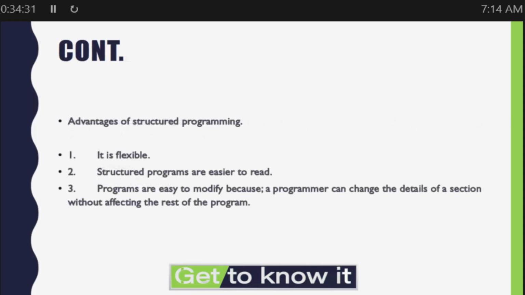Advantages of structured programming languages. One is that it is flexible. Two is that structured programs are easier to read because they are written in a vocabulary that is close to English. Programs are easy to modify because a programmer can change the details of a section without affecting the rest of the program. Those are the advantages of structured programming languages.